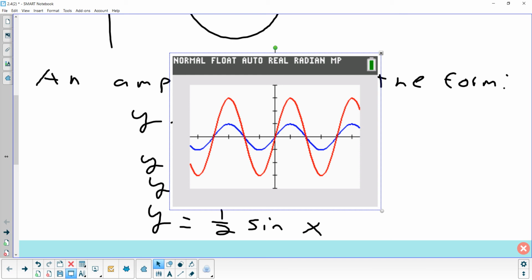Anybody have a guess what this would sound like if you played the blue sound versus the red sound? Have a guess what the difference would be? Yeah? Have a higher pitch. Okay, so that's one option. It could have a higher pitch. What would be something else that we can change about a sound? Yeah? Like how loud it is? How loud it is. And this would be how loud it is. The higher you make the amplitude, the louder it gets, or the stronger it gets. And with sound, stronger means louder.